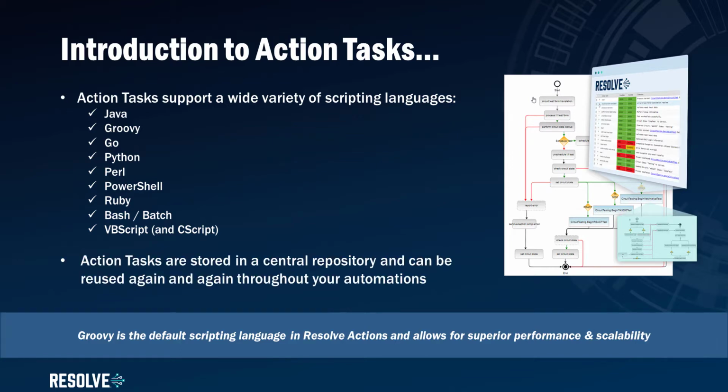Action tasks can be reused again and again, in the same automation and in other automations. Again, similar to the Unix philosophy, a design goal of Resolve is that you can build once and reuse many times. So for custom action tasks you create, design them in a generic way, with optional input and output parameters, so they can be reused again and again by yourself and other automation ninjas.